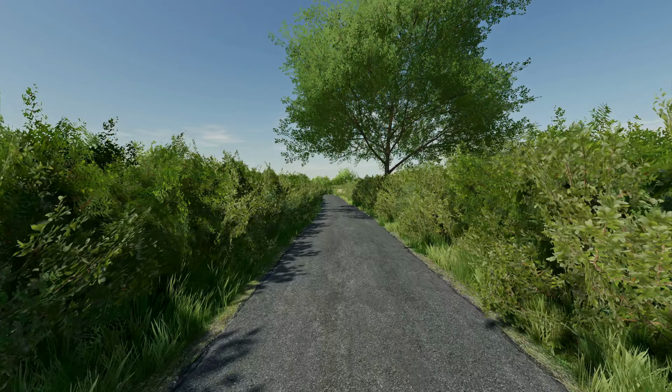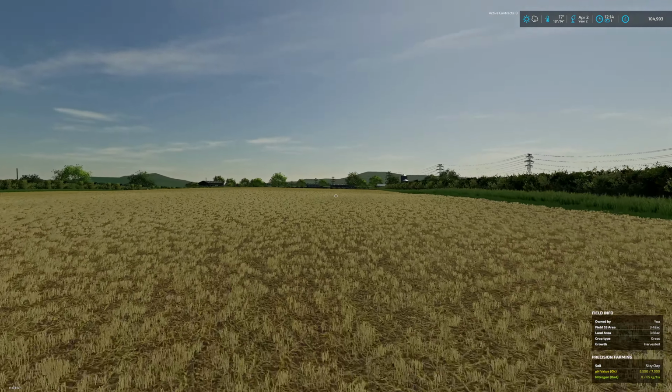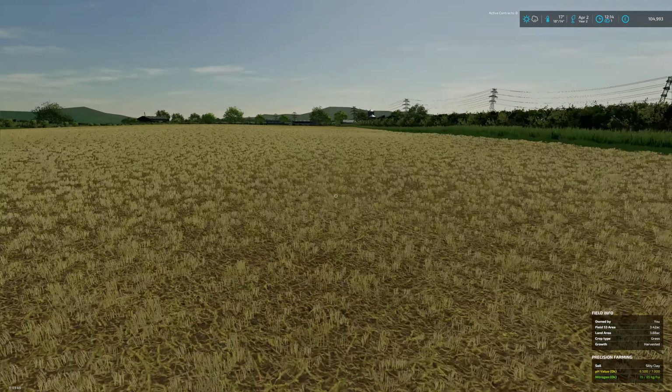So here we are in the second day of April, the last day of April, and we have a wealth of work to crack on with. First and foremost, this field here on our right, this is the one that I removed a few hedges from a couple of episodes ago, expanded the size of the field to include these two here, deleted the hedge down the middle. So in today's episode, obviously as you can see it says grass is harvested.